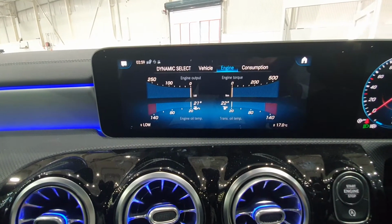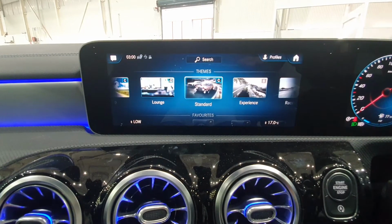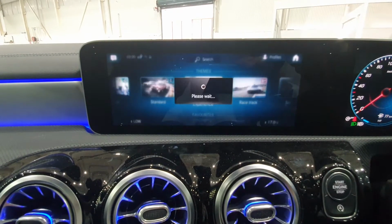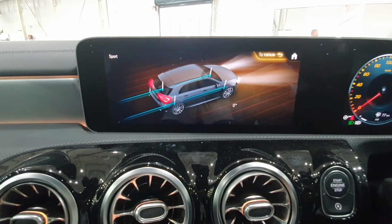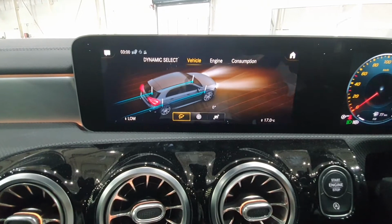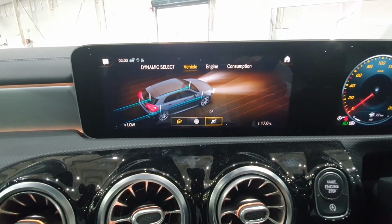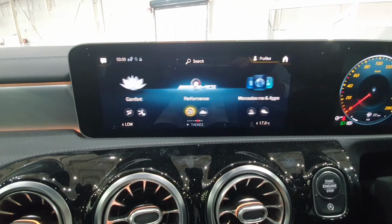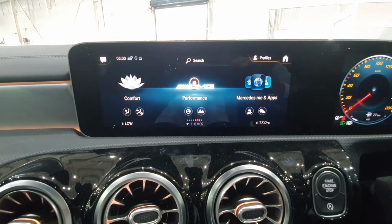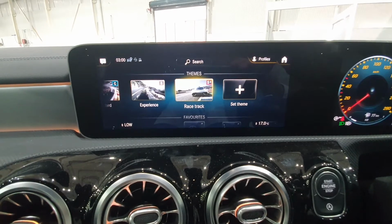You know, let's get in there. Back to here. Themes. Let's go to experience. So what I did there, I just hit the back button, which is this little guy here, back. Get across to there, let's have the whole thing. There you go, back to home. Down to themes again. There's more to it than this. You know, this is just what I'm half right at doing the demo on.